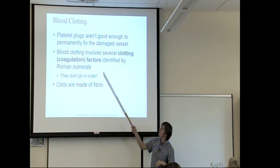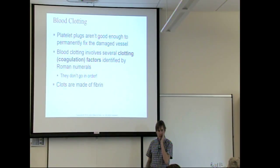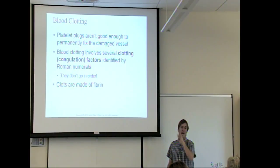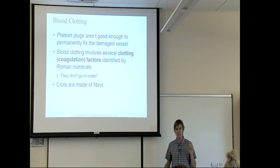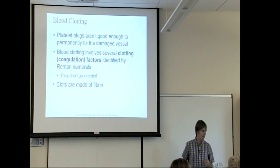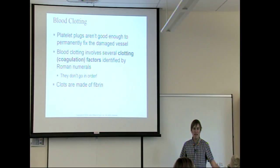All the clotting factors are proteins, enzymes, and they've got little Roman numerals behind them, like factor 8, factor 12, factor 7. Unfortunately, you would think maybe they'd act in order, like factor 1 gets activated and then factor 2. But that would be too logical. So how do you think they numbered them? How does that always work in science? In order of how they were discovered? Yeah, in order of how they were discovered, of course. And once it gets a name, you can't change it, right? Because then everybody would be really confused. Like, I learned it was factor 8. Oh, we're going to call it factor 1 now. Wouldn't work.